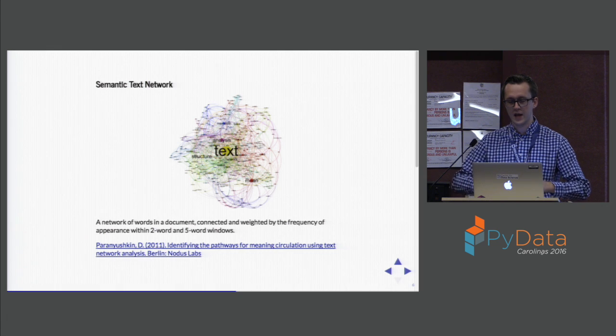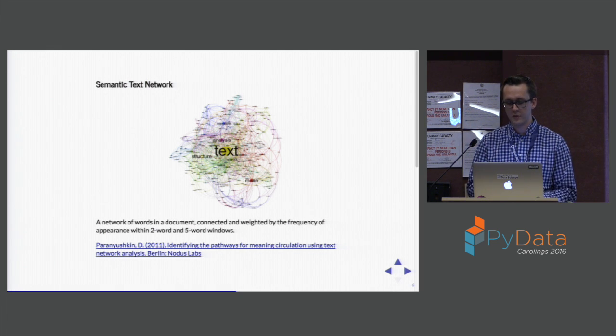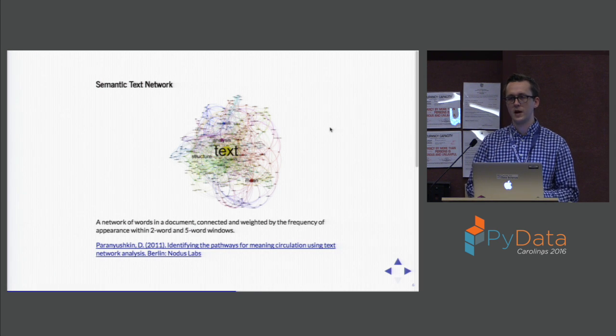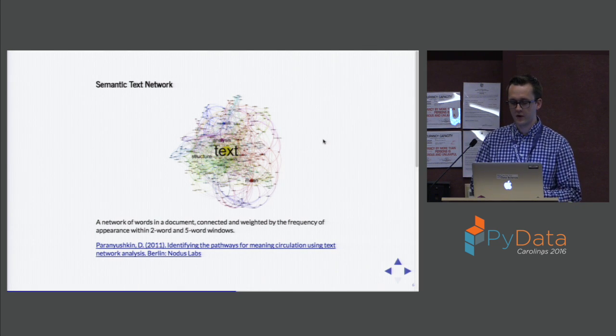So these people took a body of text and they drew relationships between words if they appeared within 2-word and 5-word windows. And then what they actually did, you can see a little bit of coloring in here, is they actually ran a community detection algorithm, which we'll also talk about. And from that, they did something sort of like topic modeling. They're able to look at which groups of words occur together and also get sort of a nice visualization. I kind of call this the word cloud on steroids. A nice visualization of what the semantic meaning of that text is.